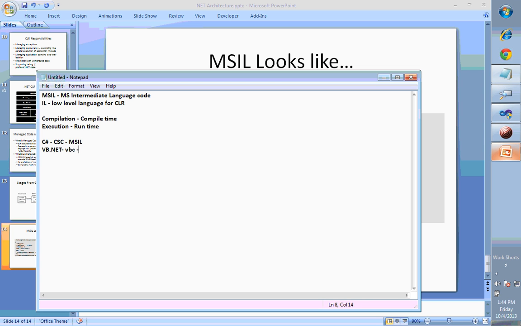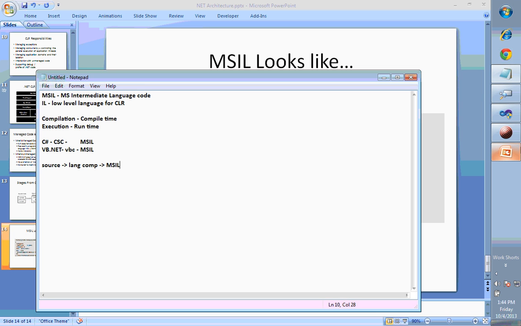The MSIL generated for a similar kind of program in C# and VB.NET will be one and the same. Why? Because those languages have to adhere to the rules specified by the .NET framework, and the MSIL should land into the same kind of CTS. So now we understand, from source code, using the respective language compiler, it comes to MSIL.